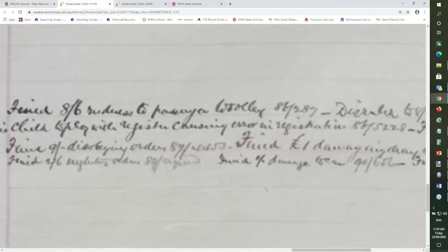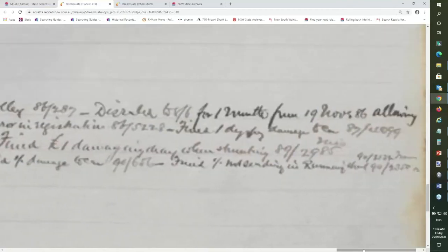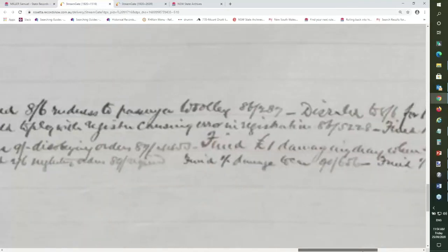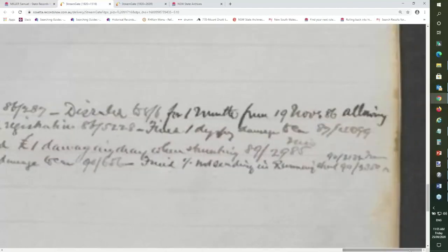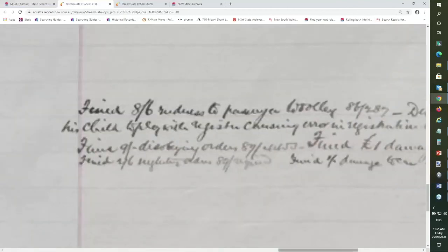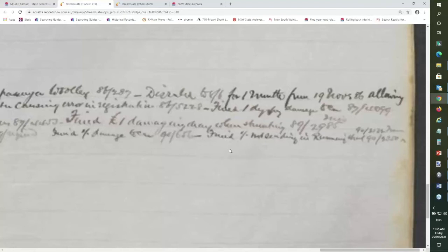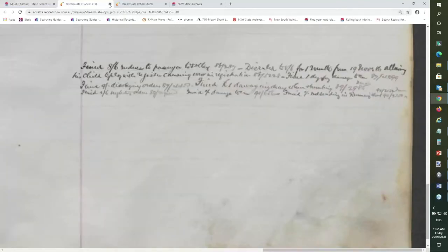The first bit is rudeness to passenger. He was given a reprimand. The second one is he dissented to his pay being made 8 and 6 for a month. So I think that's probably connected. This one's interesting. He allowed his child to play with a register, causing an error in registration. That is an interesting one. The next one along, it was fined, I think, 1. So it's hard to say what that would be. And I couldn't quite interpret that word, but he was fined for some sort of damage. He's been given another fine for disobeying orders. And we'll trail off there. We'll move on to other things. But it gives you a sense, though, that when you're looking at the reprimands or the medical tests that have been taken, it gives you a sense of the person, and it can draw forward that family history that we're all looking for.